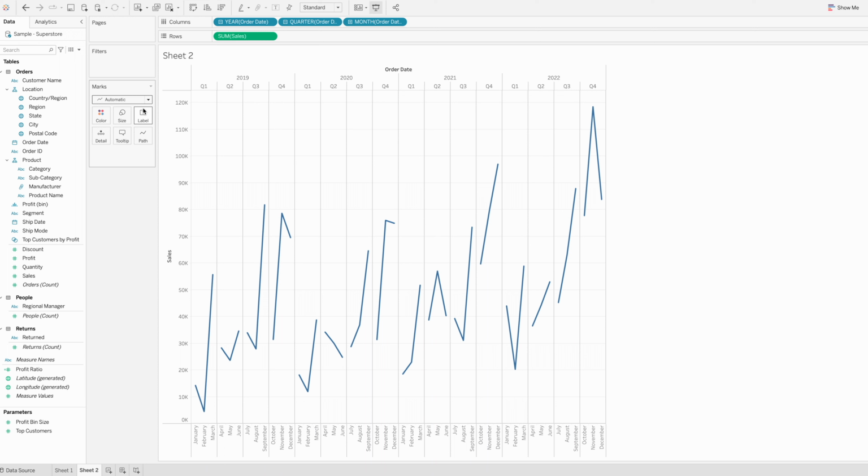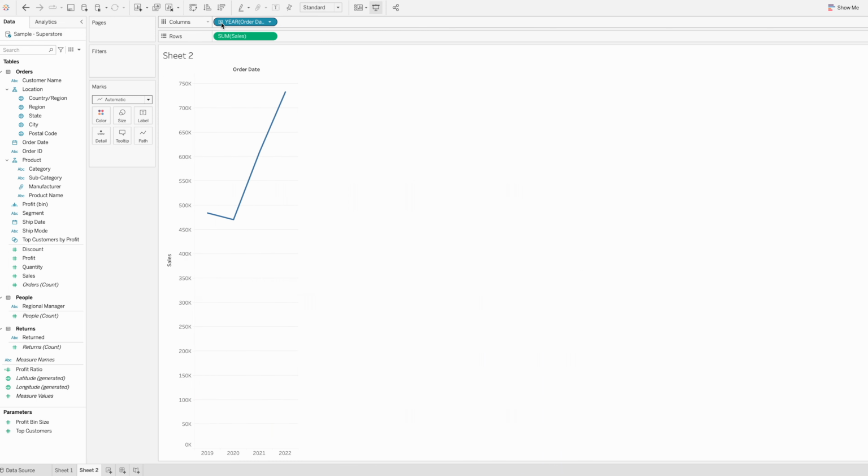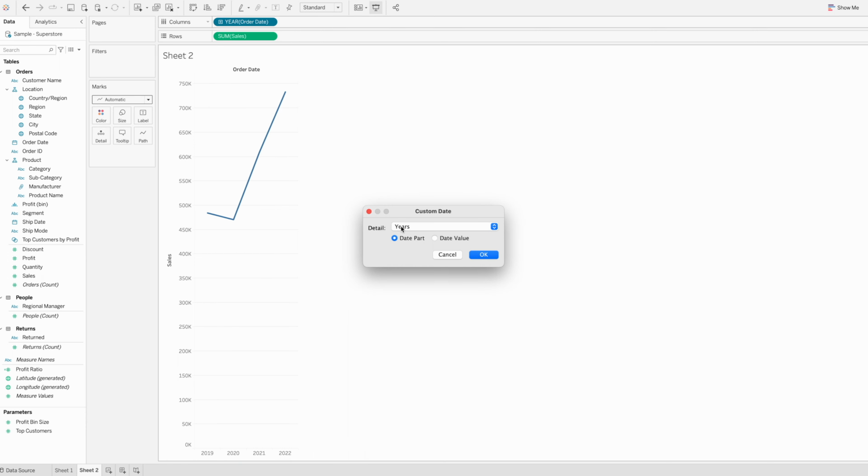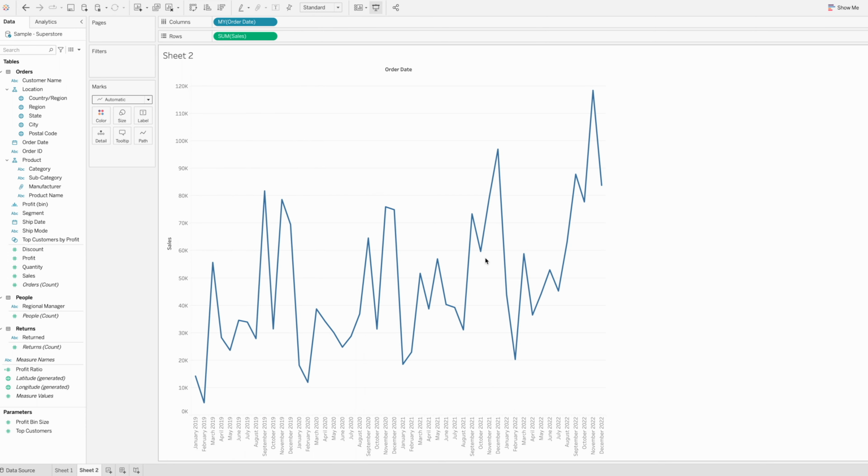Now we can see that the line is separated by the quarters in the view. This is happening because the date parts are viewed as multiple dimensions. To make it appear as a single connected line, we need to remove the date parts to make it as one dimension, and then change the format to month-year by right-clicking on it, select More, and then Custom. We can also customize it the same way we did earlier.